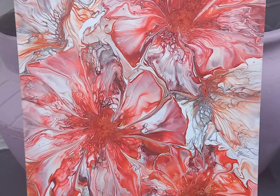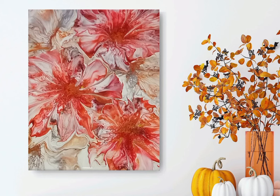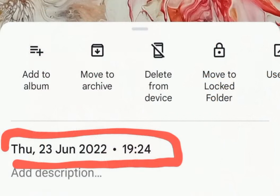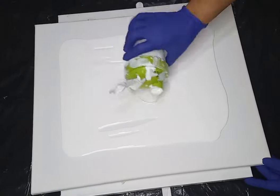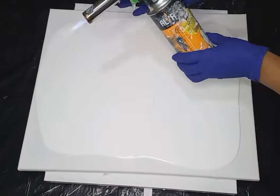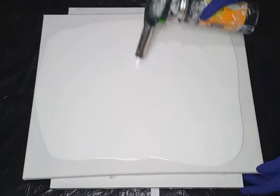I created this painting on the 23rd of June already and actually forgot to upload it, so I'm glad I'm having the opportunity to share it with you. I'm laying down my pillow paint, it's regular house paint, and I've stretched it across the canvas, and now I'm just popping some air bubbles.